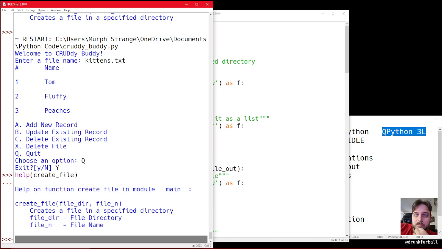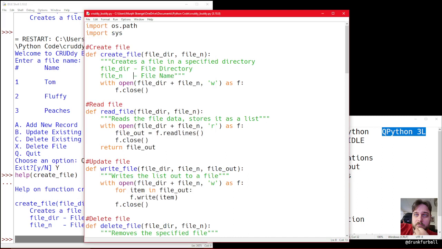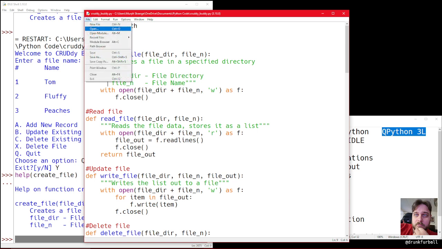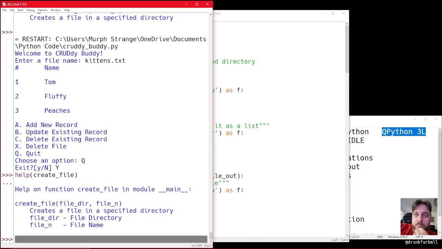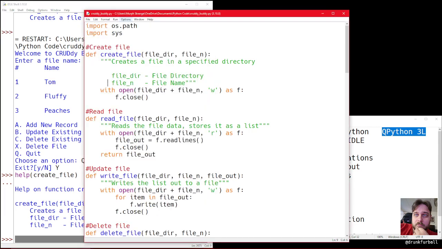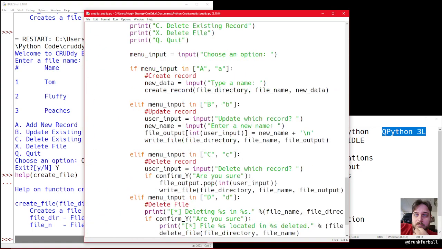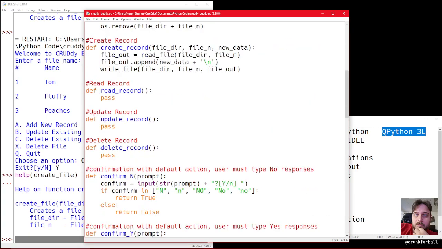So you can put notes for how to use your functions and what those functions do right in your code. Highly recommended practice for anything that you write that might become a library or that you may end up using later, like what we're doing with this CRUDdy app. A lot of this stuff, we're writing it the way we're writing it now because we're hoping to be able to use it in future programs later.